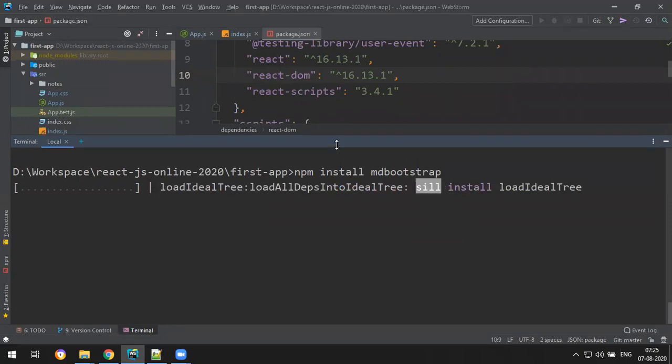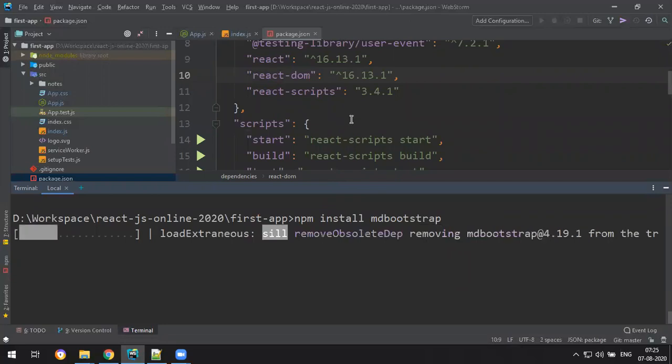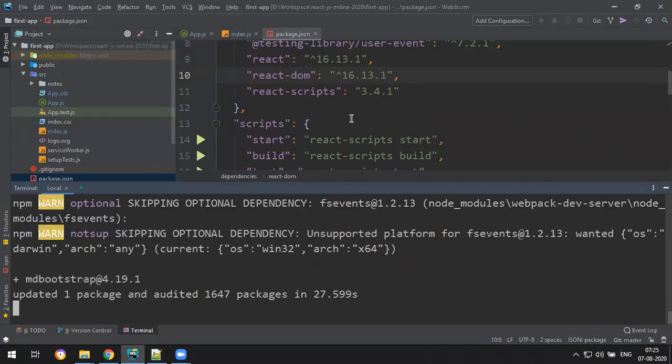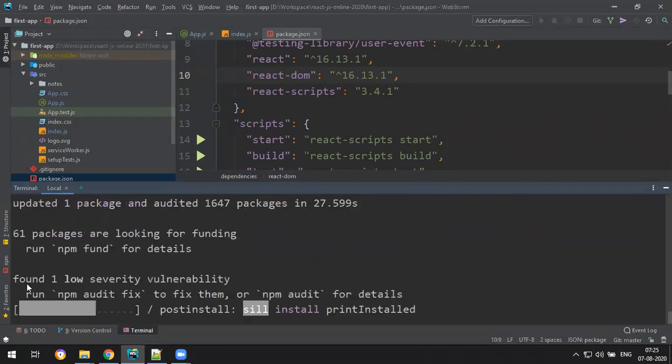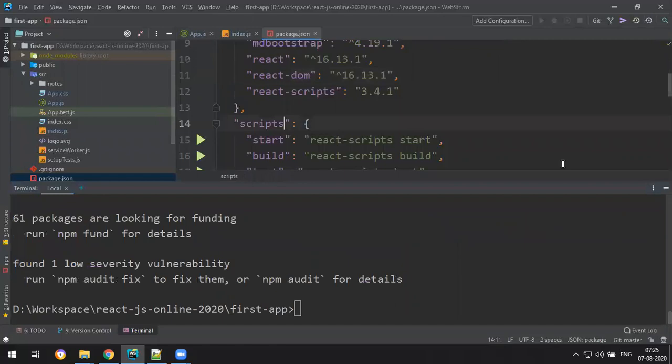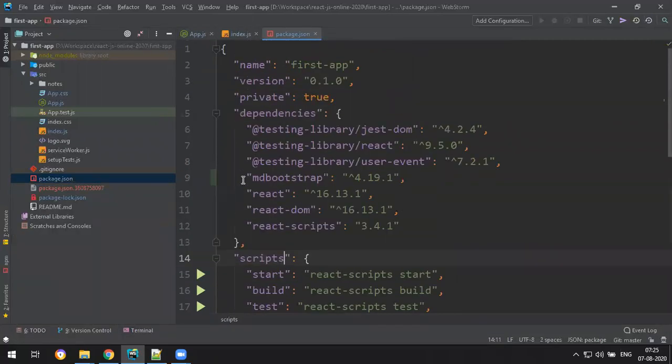Let's see one more time. Okay, it's showing that it is installed. Yeah, it came now. Perfect. In the package.json, you can cross check that it is installed here.